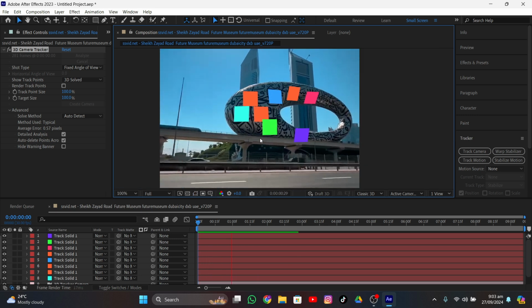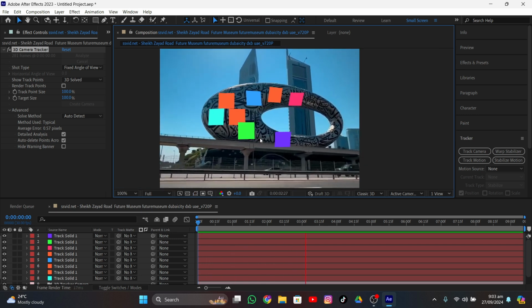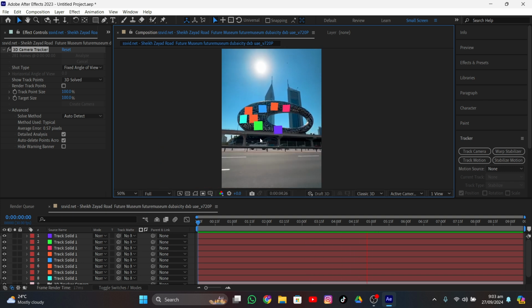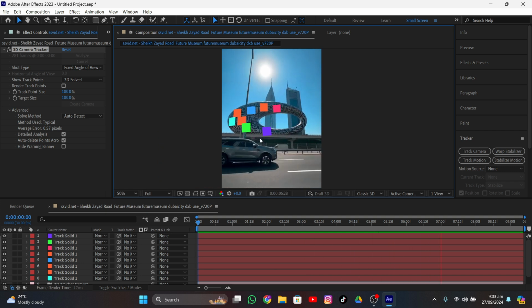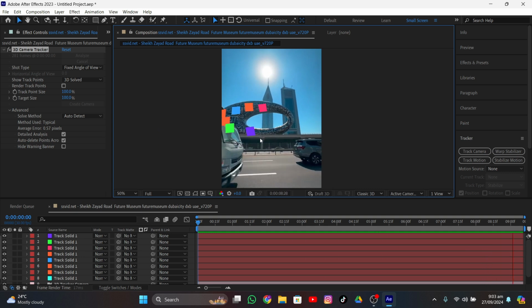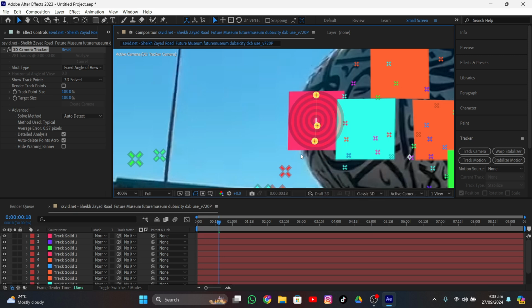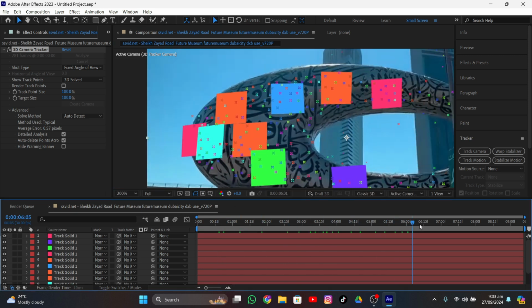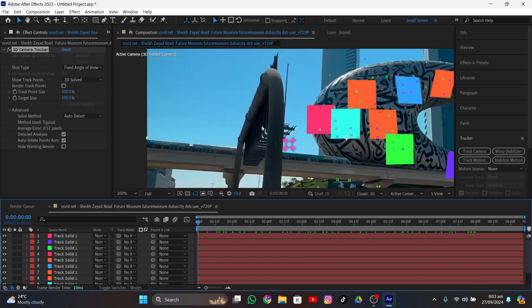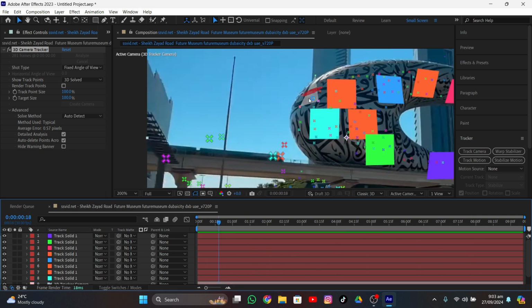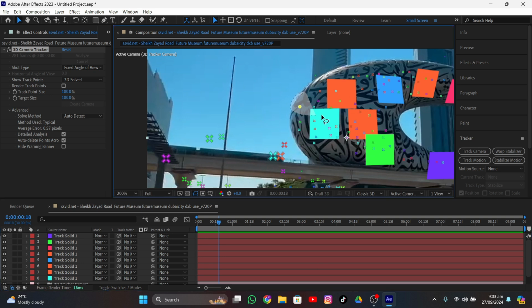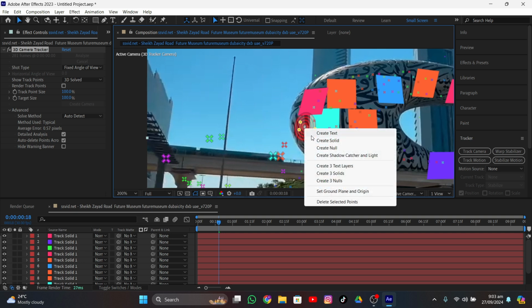If you play it, as you can see, all those planes are sticking into their exact position, and this is what we wanted. So let's go ahead and see, and I think that's fine. Now let's add some more of them. I'm gonna go ahead and select this area, right click, create solid. I think it's not perfect, so I'm gonna hit Control Z to not confirm it. I think that one, yeah, I'm gonna select all of those, right click, create solid. So I think now we have enough solids here. I'm gonna right click, create solid.